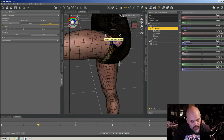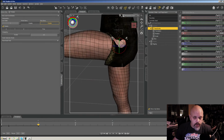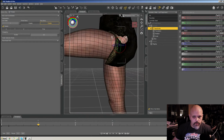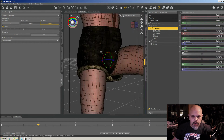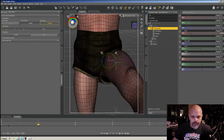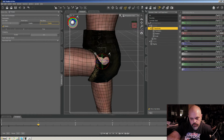This is a quick tip video where I'm going to be hanging out for a little bit and capturing some of the work that I'm doing on a piece of clothing. It doesn't really matter what it is, it's really just a good example piece to show some work on skin weights and show some problem areas people run into quite often. I know I run into these all the time. So here I'm looking at a piece of clothing. It's just a little generic thing that I put together just for this.